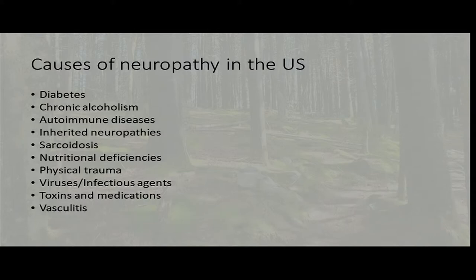Diabetes is by far and away the most common cause of neuropathy in the United States, and I promised myself when I put this together that this was not going to be a treatise on diabetes. So I've done a hard job not to make that so, although I think I may have failed in some respects. Chronic alcoholism and autoimmune diseases, things like lupus and rheumatoid arthritis, inherited neuropathies, things like sarcoidosis, and then I should have put amyloidosis in there too. Nutritional deficiencies, usually folic acid or vitamin B12 or vitamin B6, either in excess or not enough.